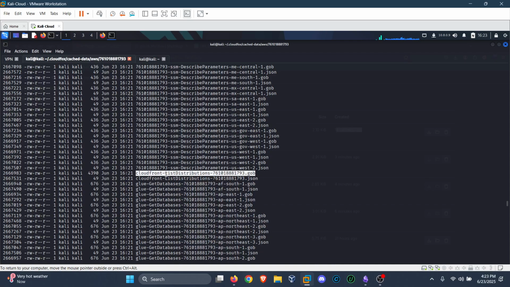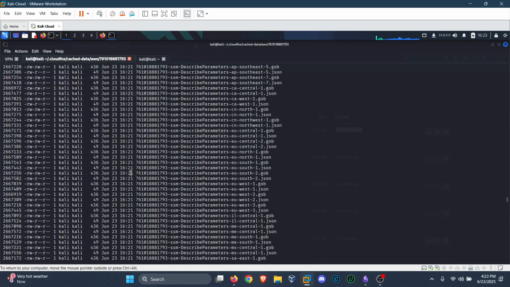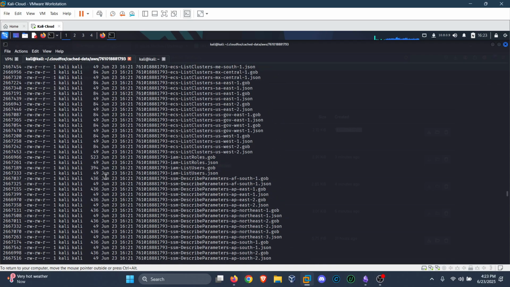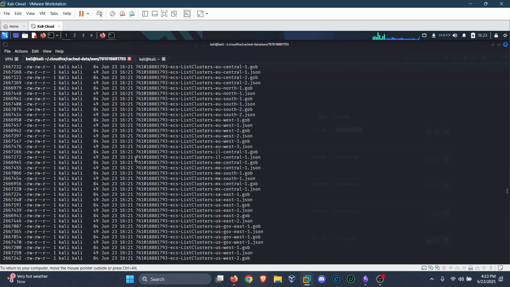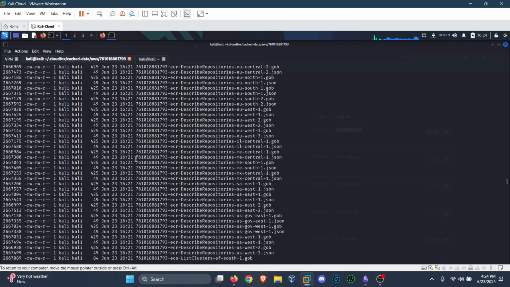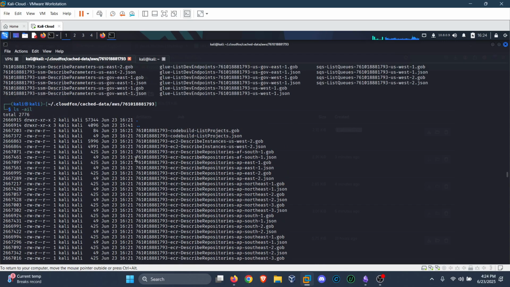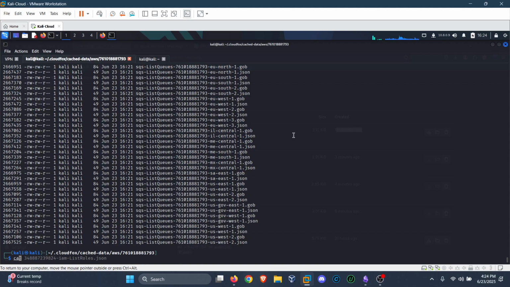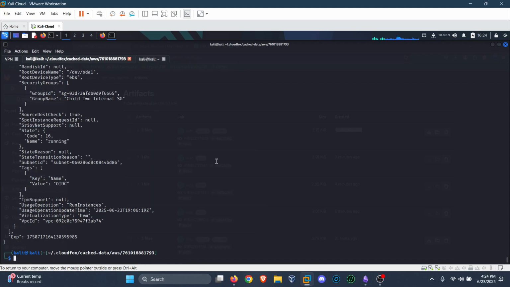So I'm just going to copy this just in case. List users, list roles. Nope. We do have it over here actually. Describe instance US West 2 JSON and this .gob file. Just cat this file over here, and it should give us that exact information that we got.